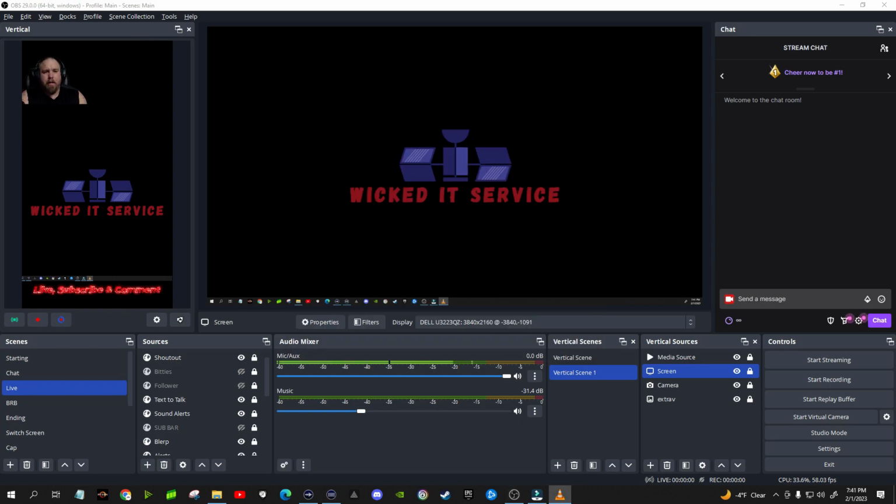Overall, this plugin for OBS 29 is going to make a huge difference in the content creation world. You're going to be able to stream and grab clips ready to go straight onto TikTok or any other platforms at the push of a button. No more editing, no more having to chop it down, no more having to rearrange, no more having to figure out where you're going to put your camera, where you're going to put your logo. It's already all preset for you. All you have to do is maybe add a little bit of music, a little bit of flair, and post it up.